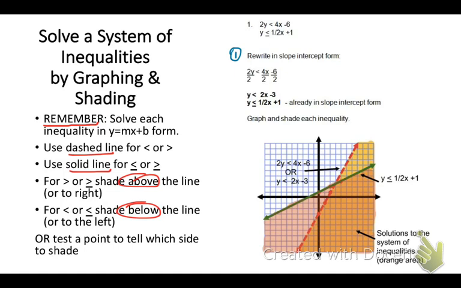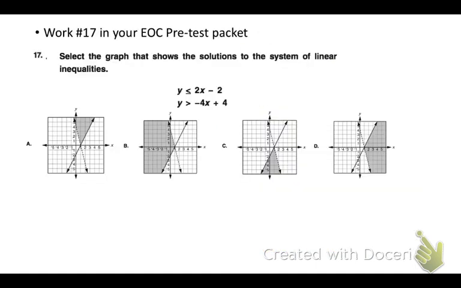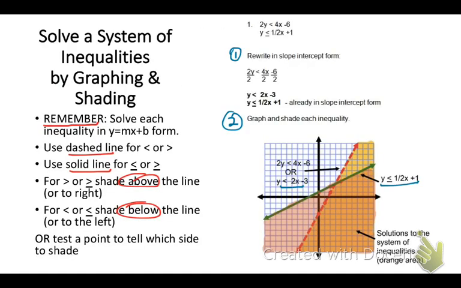The first one is not solved for y. So the first thing we need to do is solve it for y, rewrite it. So we'll divide by two and then we have our two equations in slope intercept form. We're going to graph them using the b values and the slopes. And then our first one is less than, so we'll be shading below. And our second one is also less than, so we'll be shading below that as well. And so our solution is that double shaded area.